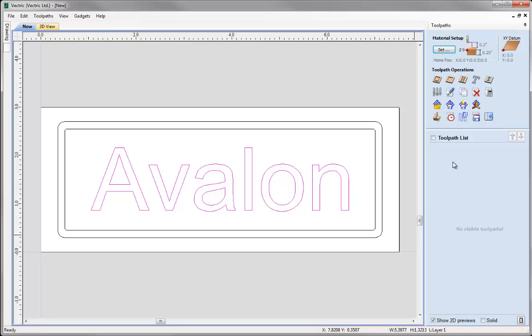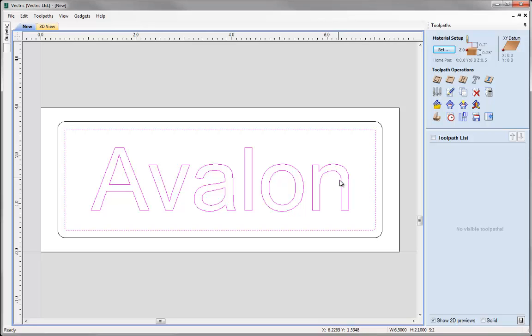And now we're ready to choose the type of toolpath we want to use to machine the job. In this case, we're going to have a couple of different toolpaths. What I want to do is first machine away the material in between this vector and the text. So I need to select all the vectors involved in this cutting operation. To do that, I'm going to select this vector by clicking on it, hold the Shift button down on the keyboard and click and select the text. The text is just a single entity at this stage, so I only need to click on that once in order to select all of it.